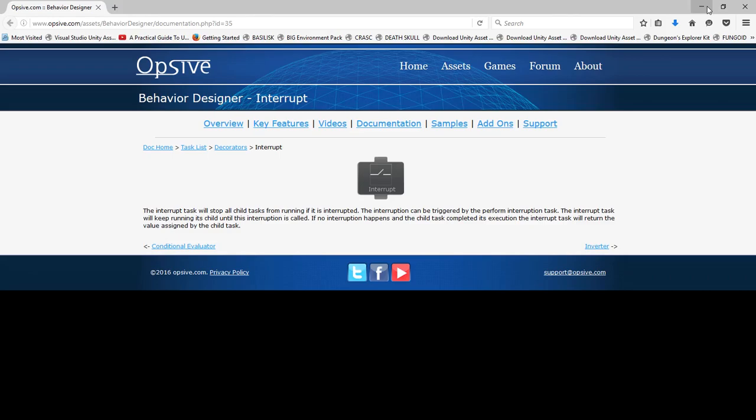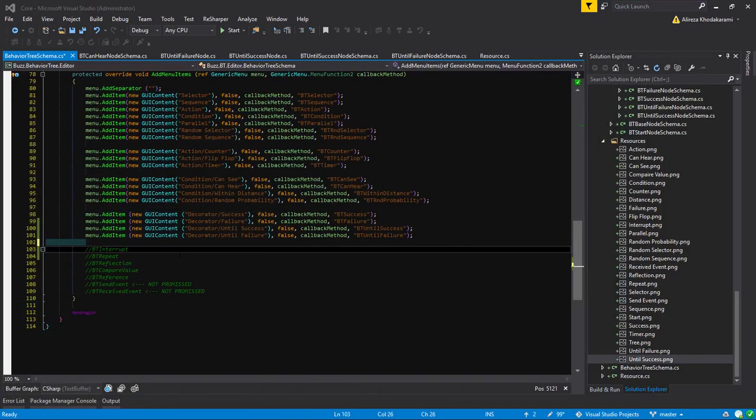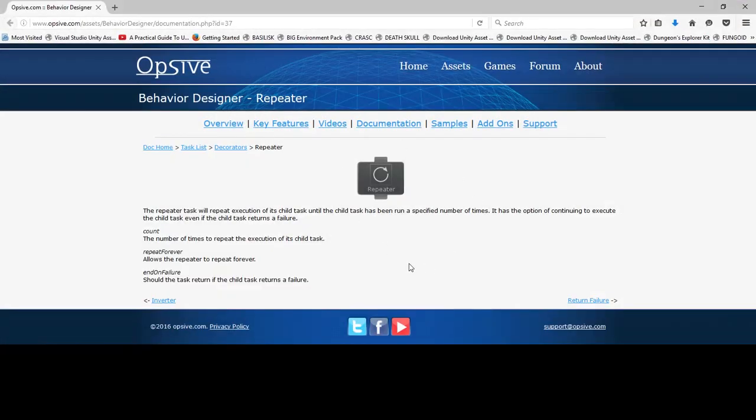I hope I'm right. But before that, let's create the repeat node, because repeat node is fairly simple. If you look at, again, another available documentation, it will run its child task. This is one of those nodes that the output is not multi-connection, until the specific number of times. After that, it will go up.